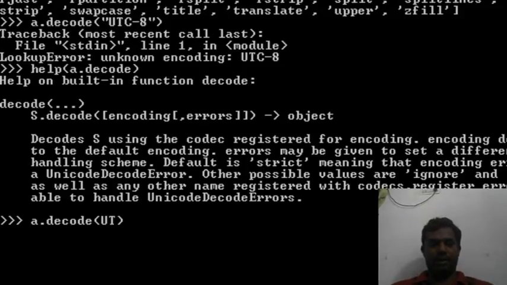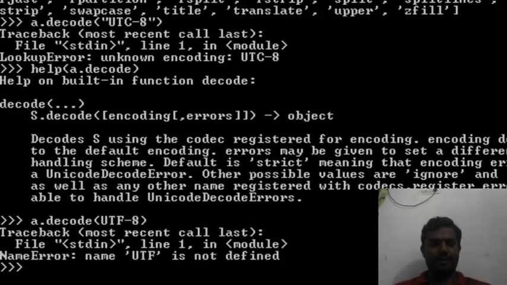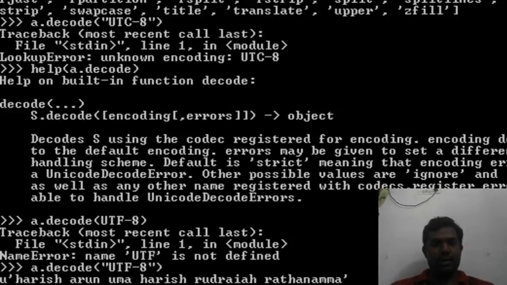I'll say UTF-8. Okay, let me pass it with a string. Yeah, we got the result.